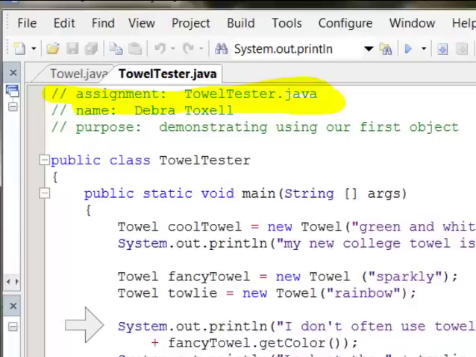Let me go and focus on the top of this right here, and I'm going to highlight this up here. When you turn your files in, I'm going to want you to put a header on the top. And the header will always say three things. What is the assignment? That will be the name of the file that I give you, and then your name, and then the purpose. And the purpose is just what's the main idea of that, what was the task that I asked you to do. There's going to be some flexibility on that.